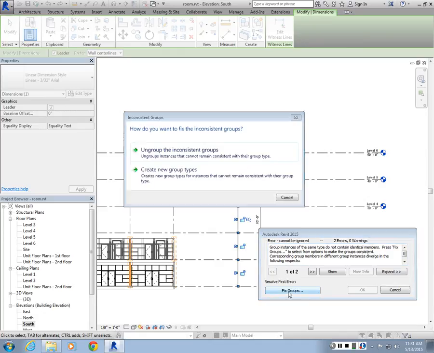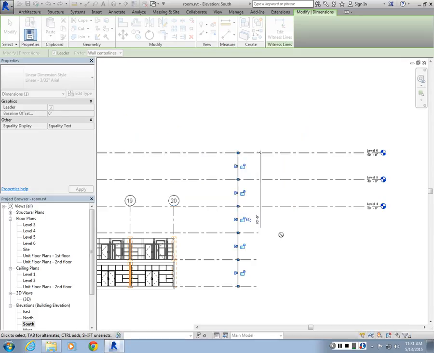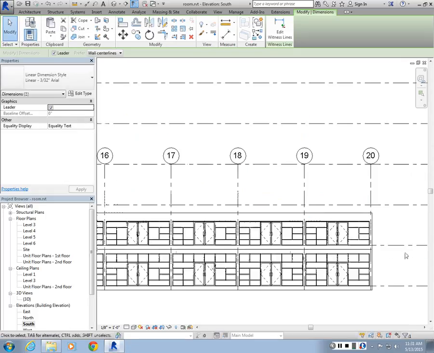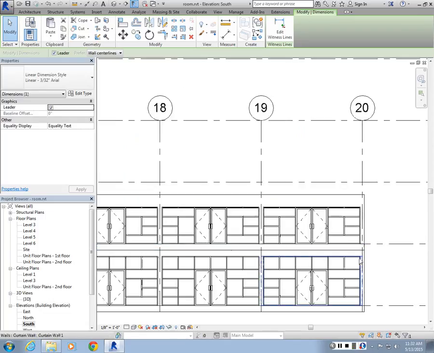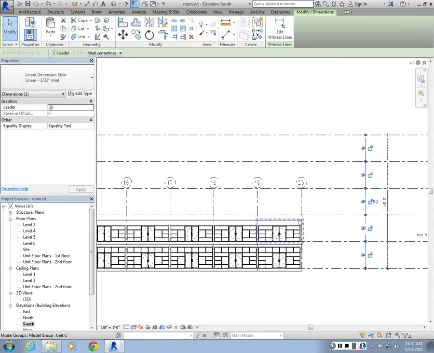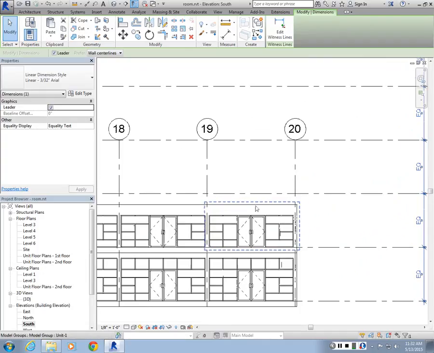Let's do fixed groups. Ungrouped consistent groups. Let's see if that's going to fix the issue. There was an issue with the group there. I guess it's fixed now. What could be the issue?